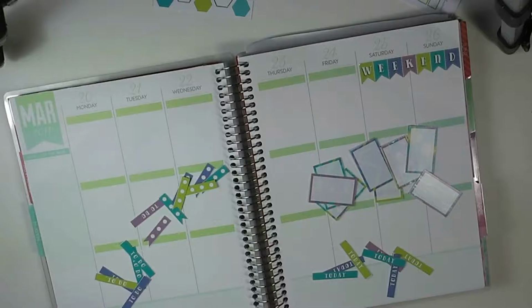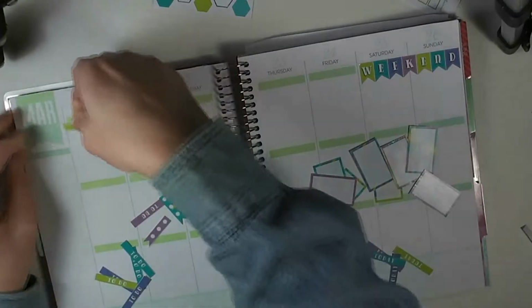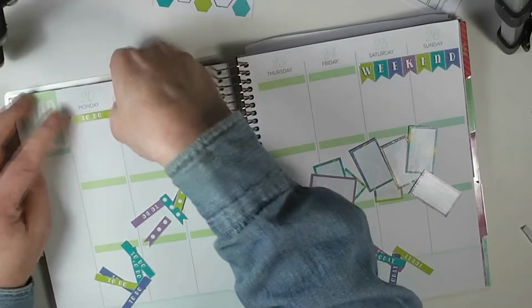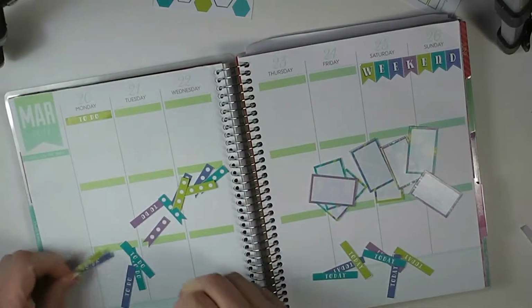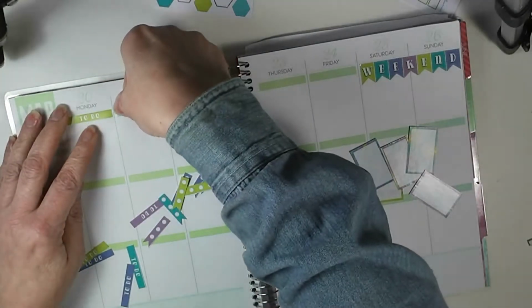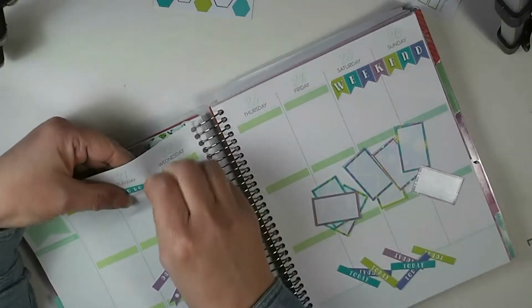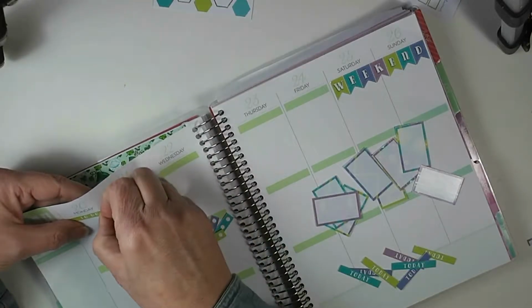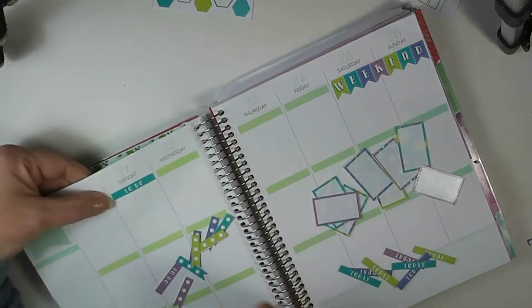And I only used 5 to-dos in this planner because this is my main planner, and the to-dos in this section up here at the top are just the top 3 to-dos for my YouTube and blog, and the rest of the planner then is for just life in general. So I am going to set these across, and I think I got that last one really crooked. Oh gosh. Okay, today is the crooked sticker day once again. Great. A little better, I think.